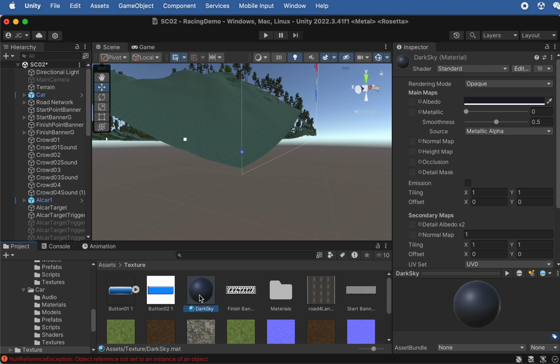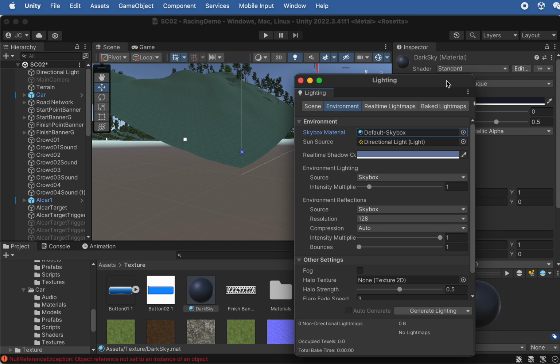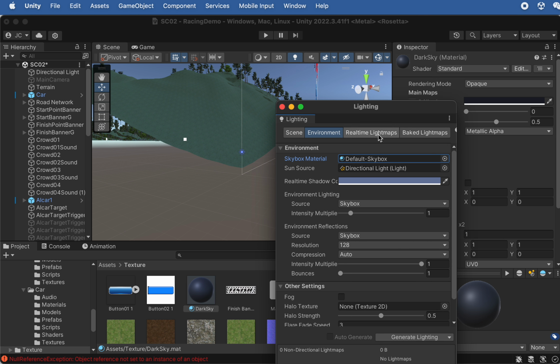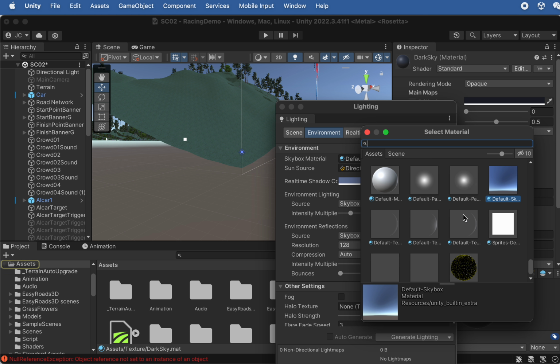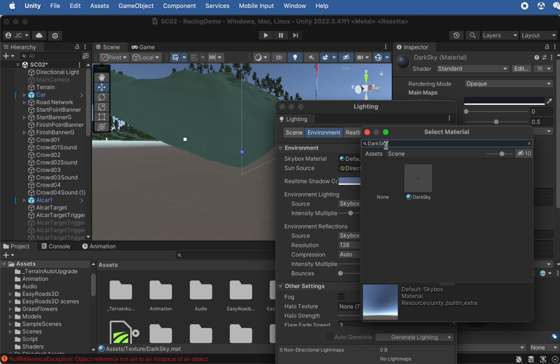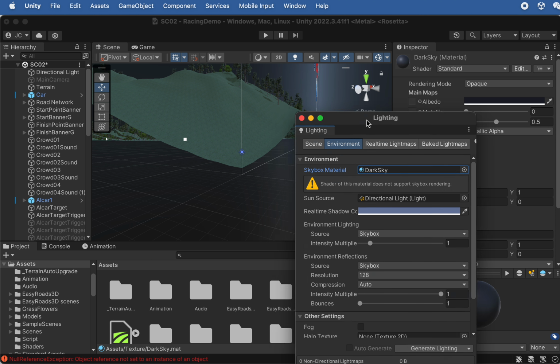Okay, so dark sky. Let me copy its name. This is the material I just created, and switch back to the window I just opened. And here for the material, instead of the default sky material, I'm gonna search for the material I created. So select it, dark sky.